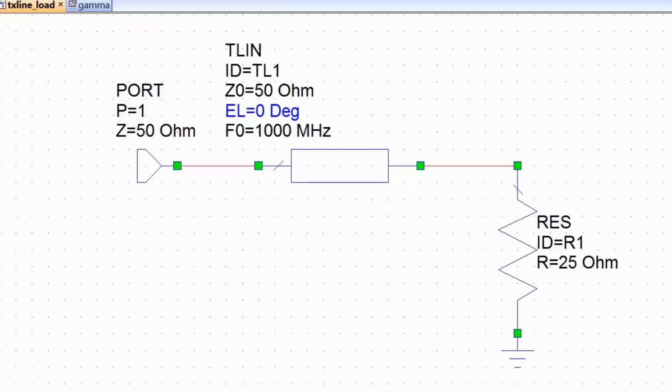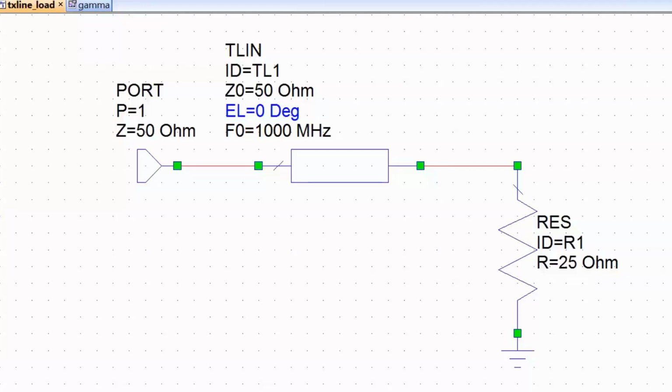Let's close the tuner for now. So we set the transmission line to 0 degrees, which means that effectively there is no line between the generator and the load. As I said, in simulation we could have simply connected the port to the load with the usual wiring tool. However, we'll just keep the line in, because we'll then want to see what happens when you change the effective length of the line.